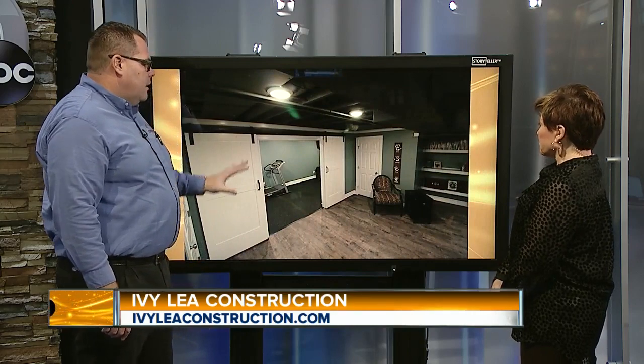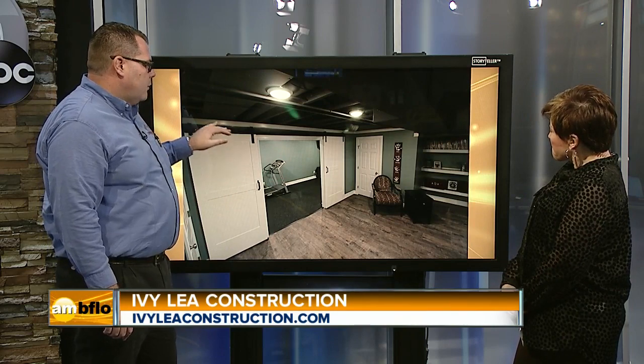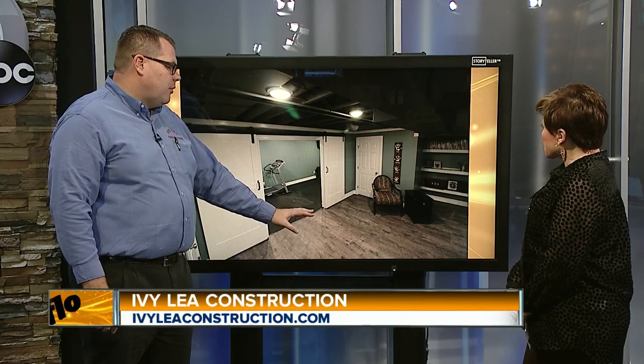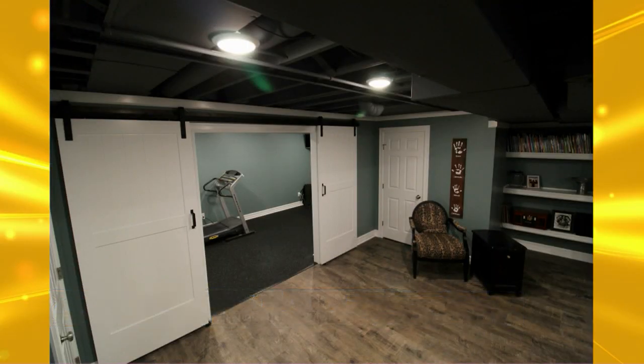Here's another view of that same basement. Real nice looks, with room for the kids in the back. We can put in different types of doors — these are barn doors that roll on a track with really nice black hardware. We also put in regular doors in basements, along with a lot of storage and shelving. In this one, we actually used a VCT product on the floor — it's a vinyl product that looks like hardwood but isn't real hardwood. You can be economical in play and storage areas without breaking the bank, and it really looks nice.